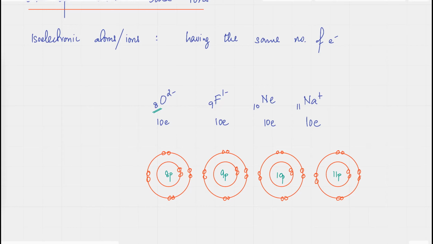Which one is going? Oxygen? The oxygen has how much? It's got 8 protons, right? You've got 11 protons over here. Who's going to attract the electrons more? There's going to be more positive charge over here in the nucleus. The nucleus is going to be a lot more positive. It's got 11 protons in it. So it would be attracting the electrons with a lot more strength. Is this clear?